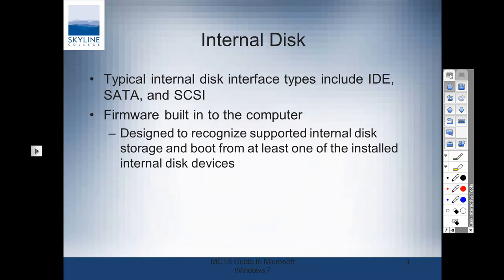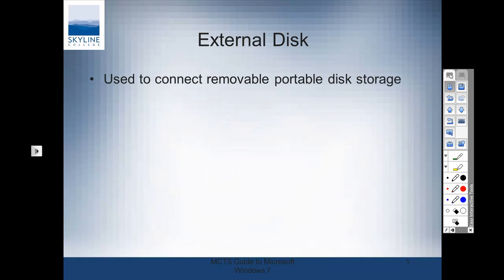The BIOS tells it which disk to use to boot, because you can change your boot sequence, at least to some extent, right? You can tell it to boot to a USB, boot to a CD, boot to a disk or hard drive. Which hard drive is it going to boot to? One's probably the primary, the C drive, right? The primary master is the one we're going to use there.